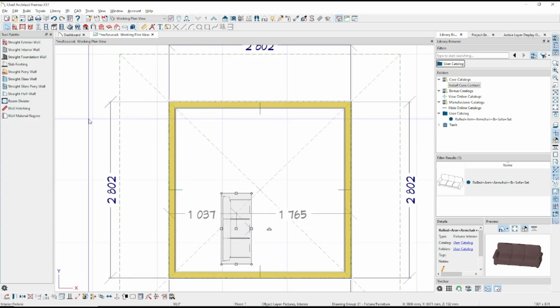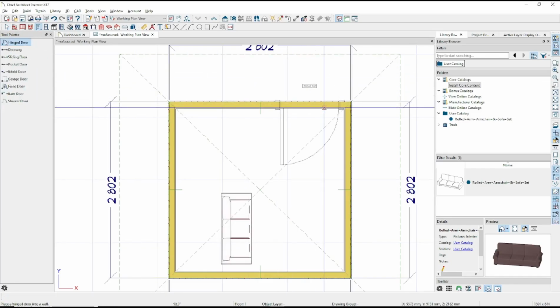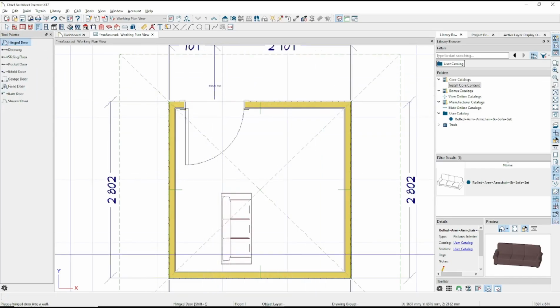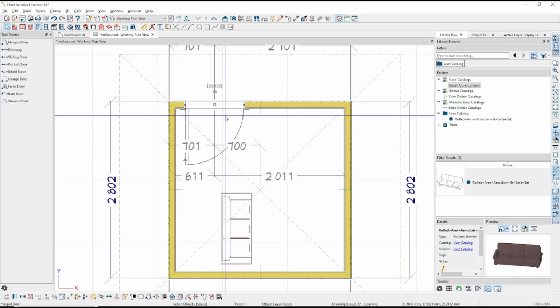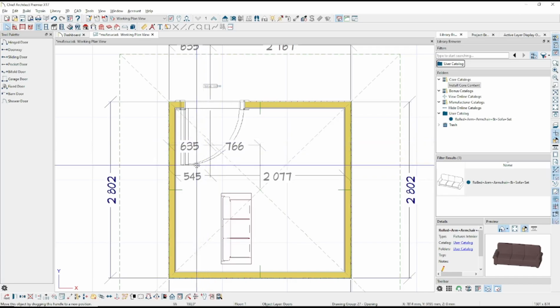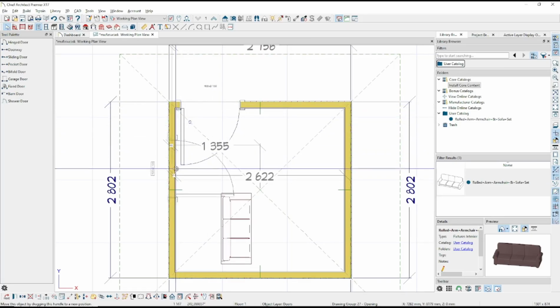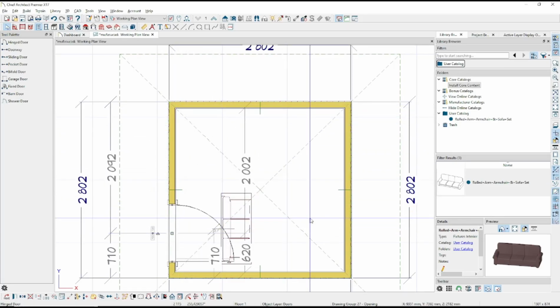You can also create a door by clicking at this point. Okay, move into here for the door. And then if you want to move this door object, you can select it. Now you can click at this point, hold, and then you can move into another area, like I will move into here. And you can release the door object like this.